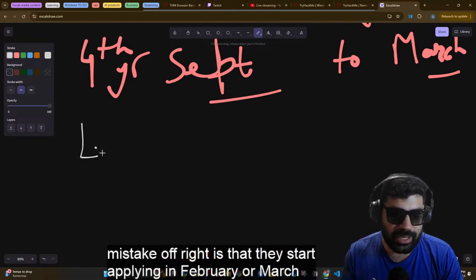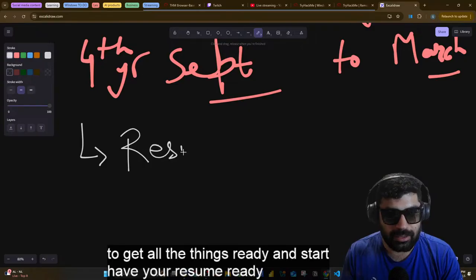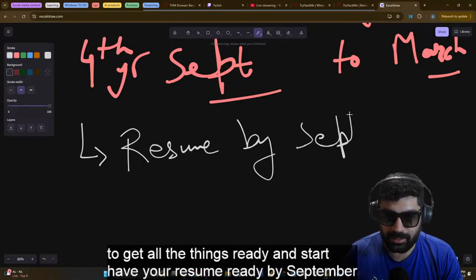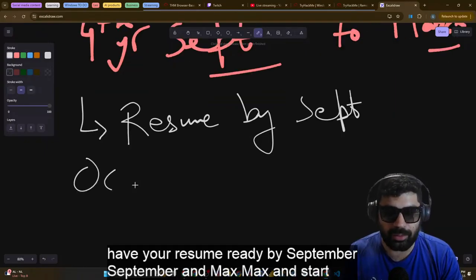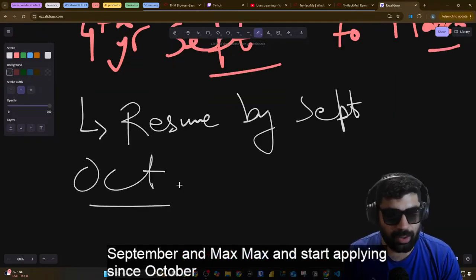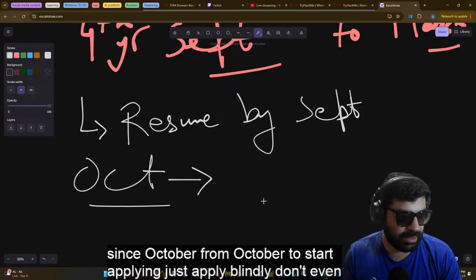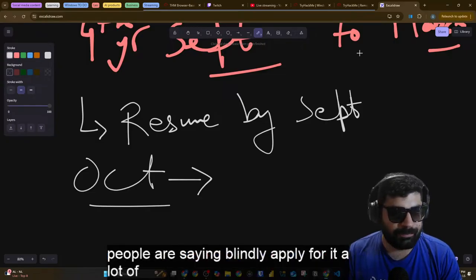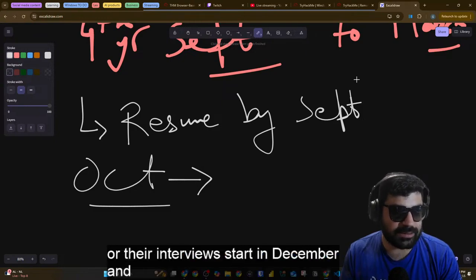You have to get all the things ready and have your resume ready by September end at the max, and start applying from October. Just apply blindly. Don't even care what people are saying. Blindly apply. A lot of companies start their interviews in December, and their hiring is already done by January.